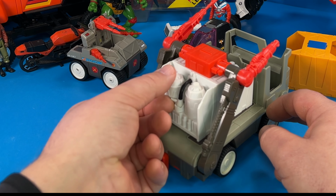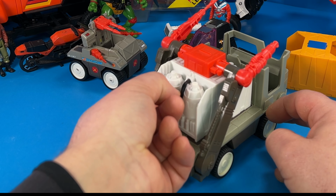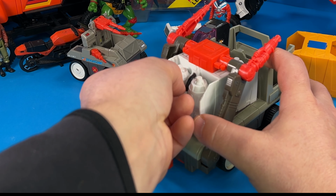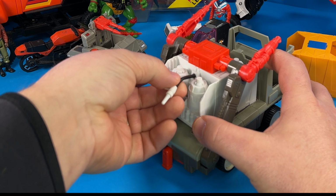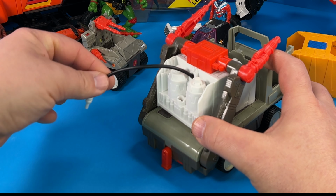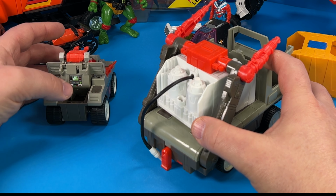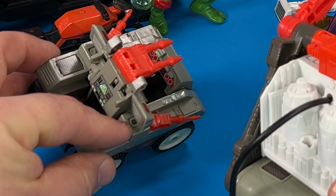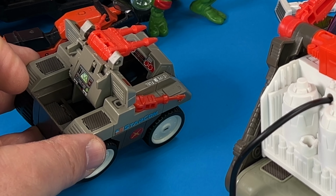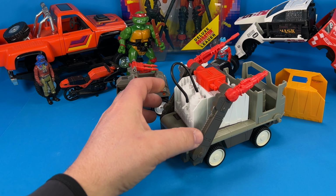These are fuel tanks here, and so this is a gas pump of some sort, and there's a nozzle here that you can pull out. And it's got a rubber hose, a little bit bigger than the G.I. Joe hoses, but it's the same kind of idea. And a lot of these vehicles have little holes in certain spots where you can gas up your vehicles and stuff like that. And then put it back in, and away you go.